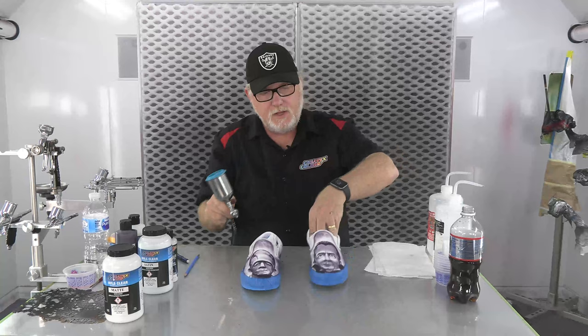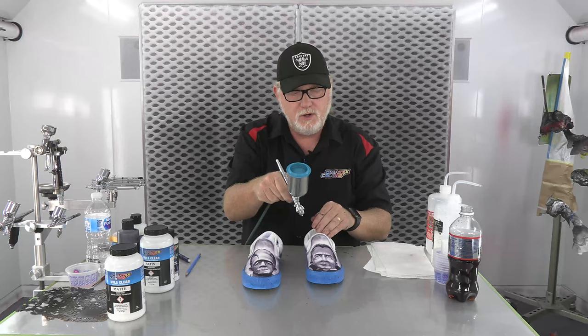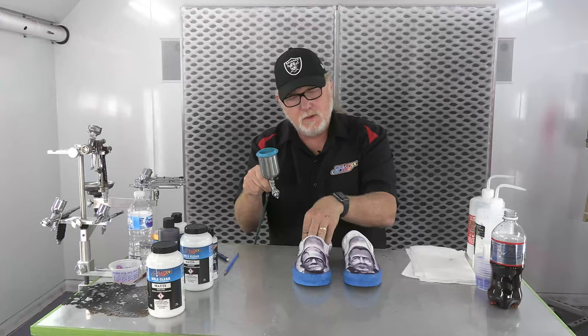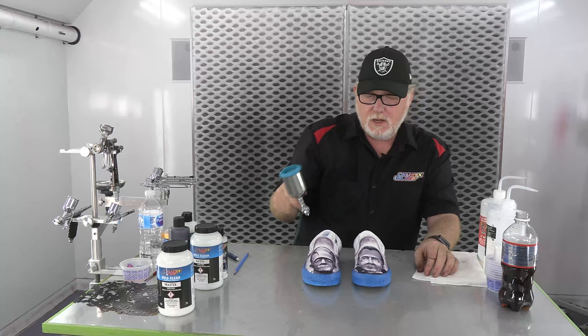Granted, you could soak something in it and it would probably damage your shoe in general, the same as if you soaked your canvas shoe in anything. But if anything gets on it, you can wipe it off right away. A little dirt on there, no problem. I'll let this dry, and I might put one more coat on. I haven't decided. I'm going to let it dry and then take a look at it.